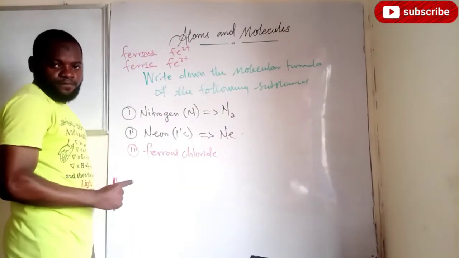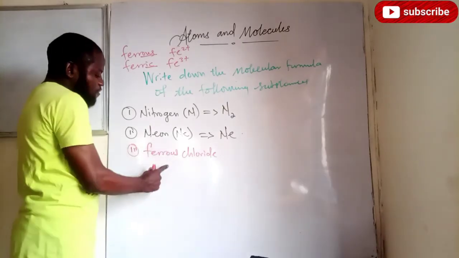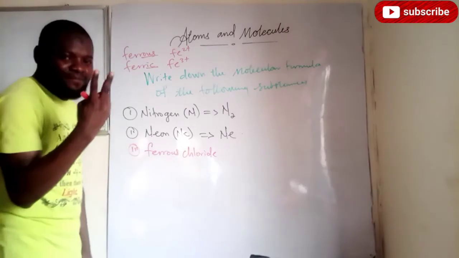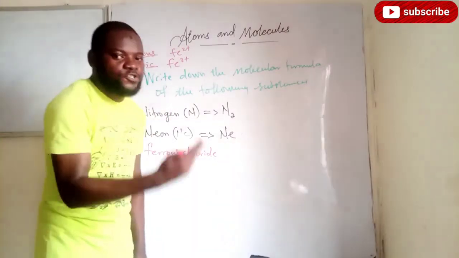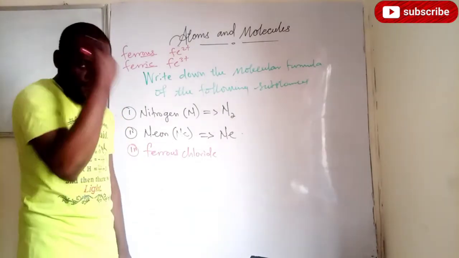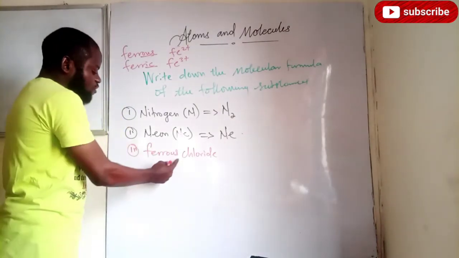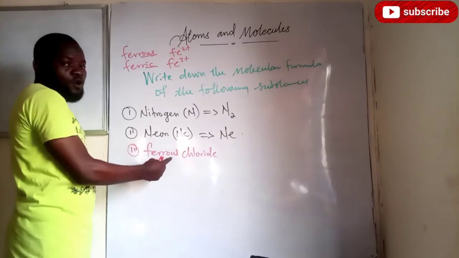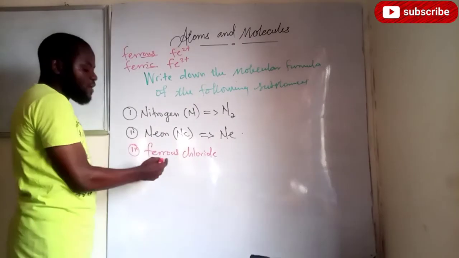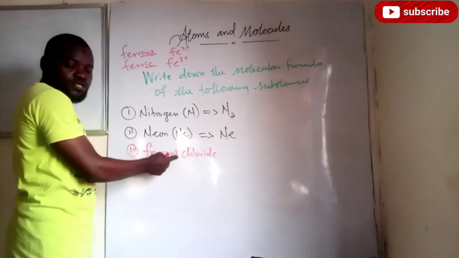Iron and what? Chlorine. Are we together now? Iron and chlorine. So since we know that it's between two elements now, we are not going to consider atomicity, but we are going to consider the valency. Now, are we to use the high valency of iron here or the low valency of iron? We use the low, because it is ous. Are we together now?